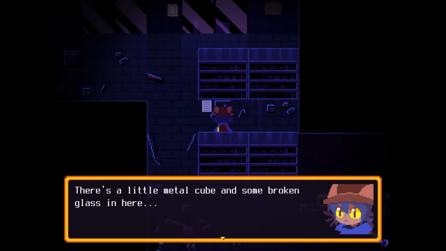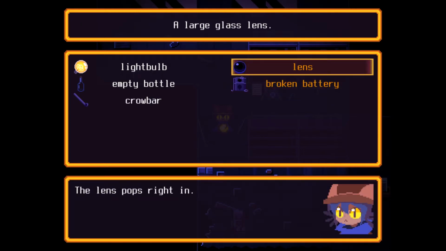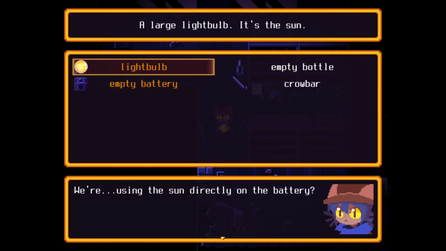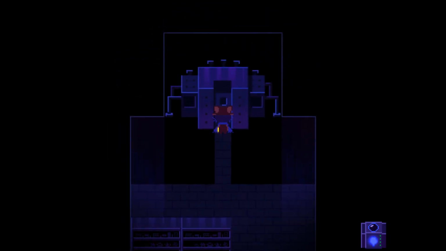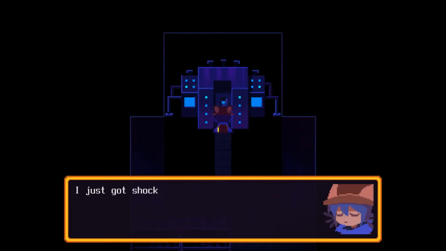A little metal cube and some broken glass in here, like what used to be a machine part. There's a solar battery in the side. Lens pops right in. Whoops. We're using the sun directly on the battery? Would have never thought of that. Good thinking. Why would you not have been fond of that? That was fast. Hope the charged battery does something. Oh! Ow. Just got shocked.